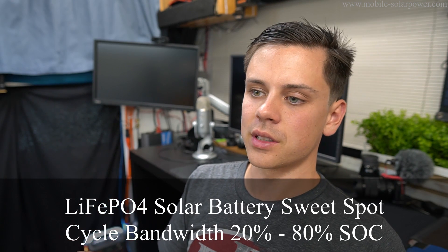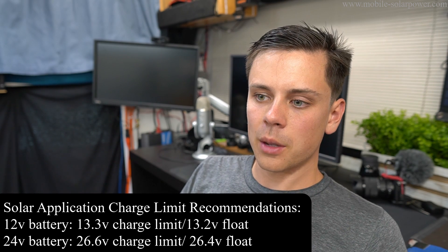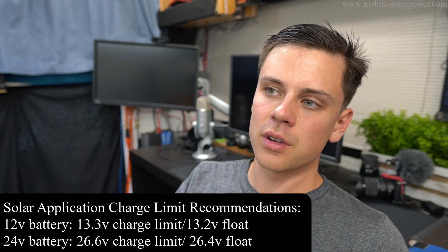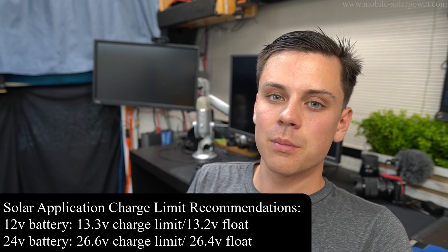For most of you, if you buy good cells and they work well, you should bottom balance and then check the balance while it's charging. What I now recommend on my website for solar power applications is to cycle between 20% and 80–90% state of charge. Charging to 13.3 volts is very safe — it's around 90% state of charge, so you get a lot of usable capacity, but the chances of one cell hitting its upper limit voltage is very low. Even if a battery cell goes out of balance over time, charging up to 13.3 volts is preferable, even with healthy cells. If you're using it for solar power, I definitely recommend going up to 13.3 volts.